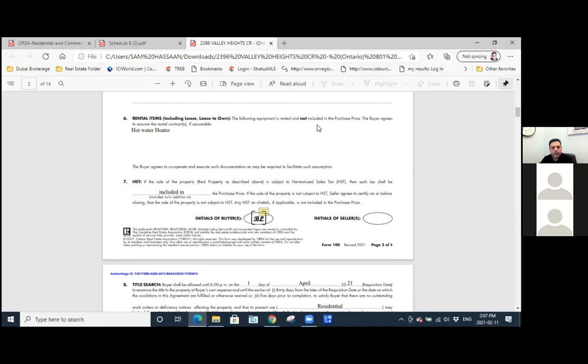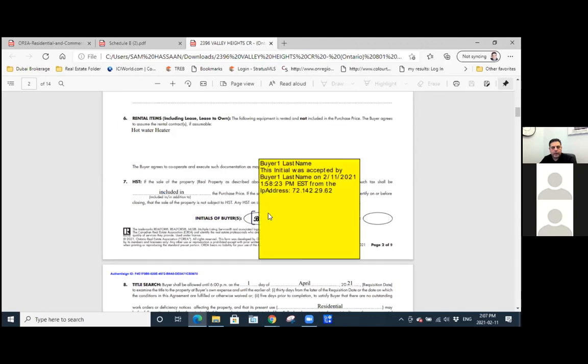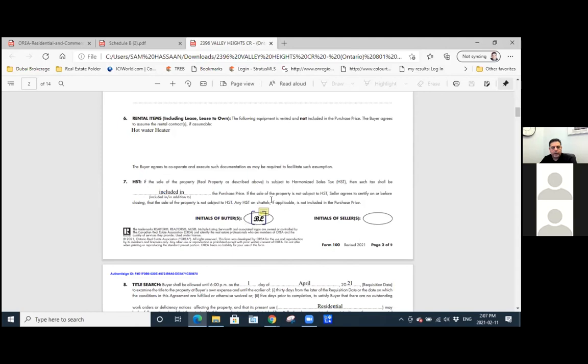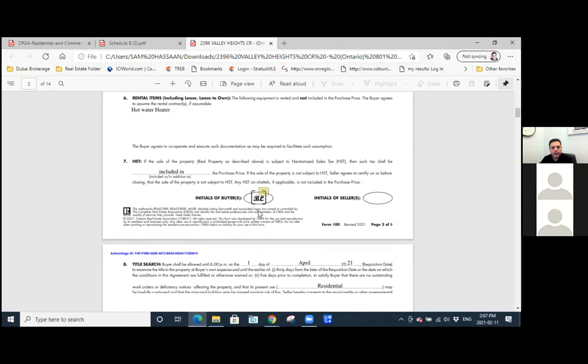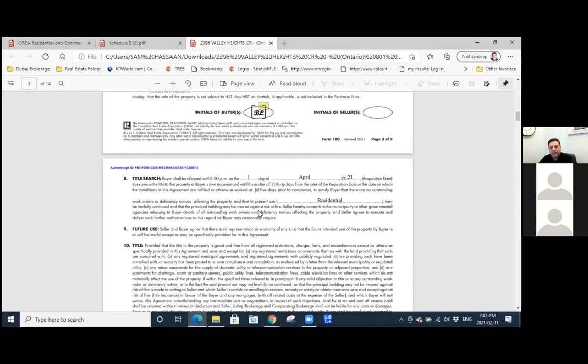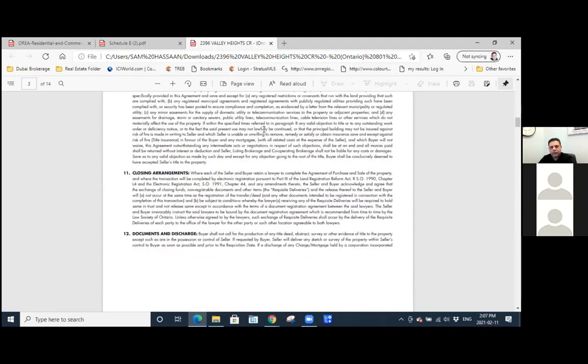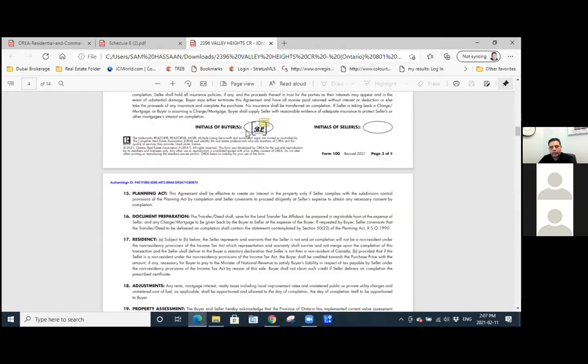Okay, so I'll answer the first question. It doesn't really create a problem for most agents. It's just different. If an agent receives a couple of offers and the other offers don't have this yellow symbol above the signature or initials, it may pose a question like, what is this? How was it signed? How come I'm seeing this and on the other offers I'm not seeing this? So just so that it doesn't become an issue, you can click on the printer and save it as a PDF, and you will lose the highlighted yellow.